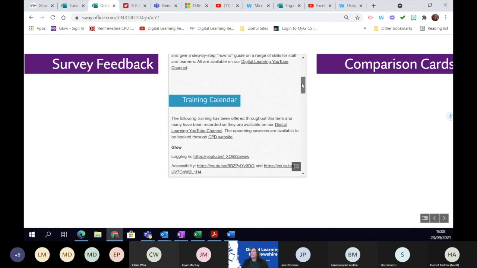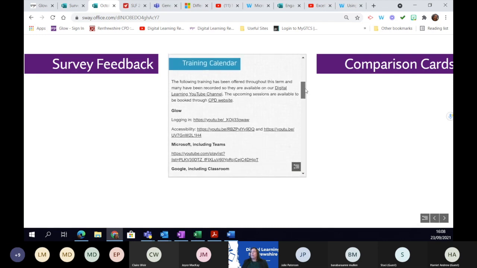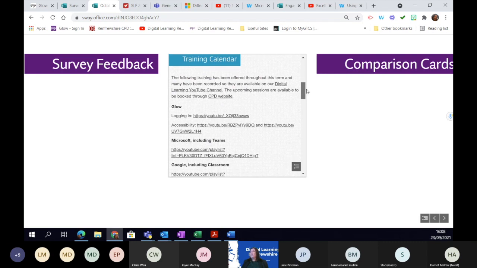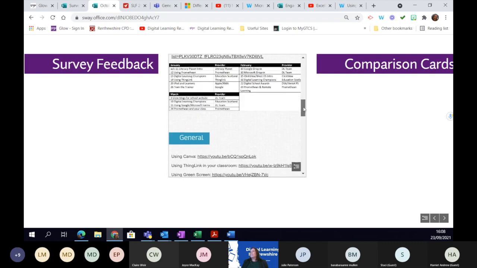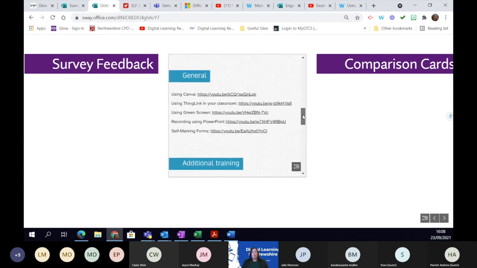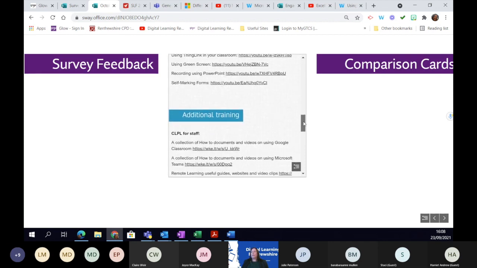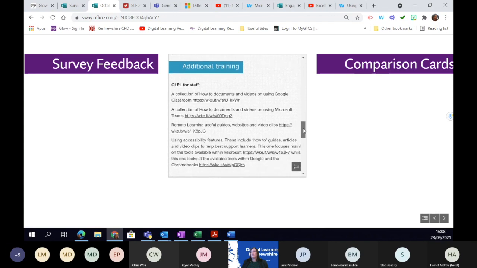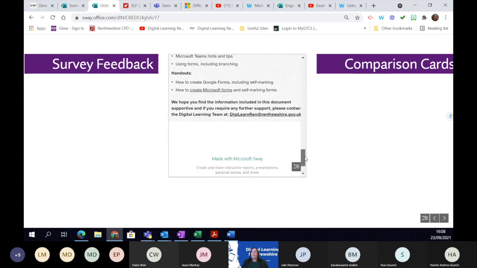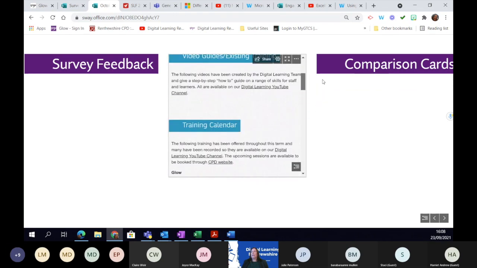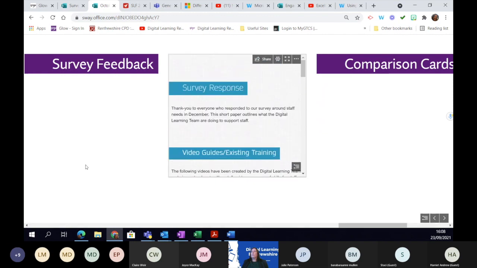Now, if you're thinking about using this with a class, you've set all your learners to create Sways, and they've all created Sways perhaps on a book report or something similar. And then you want to share that with parents, then you just embed those Sways in there, and the parents will be able to scroll through that. Absolutely no problem. So that's how you embed a Sway in a Sway. But it works the same way if you're embedding any other document. And again, in the Wakelet, there is a little video on how to do that.